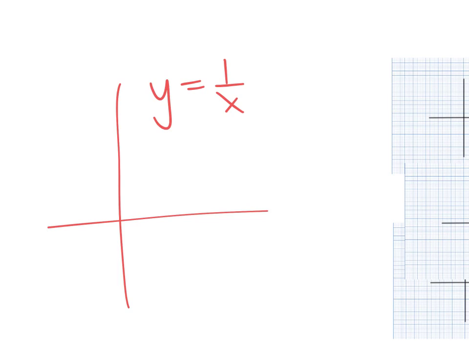Now, I showed you how to find points on the XY chart, and you could make a bunch of dots, but these two are the most important ones. And then this is your line that gets really, really close to the X and the Y axis. Why does it get so close? Because there's something there called asymptotes. These dotted lines that run across here and here are vertical and horizontal asymptotes.